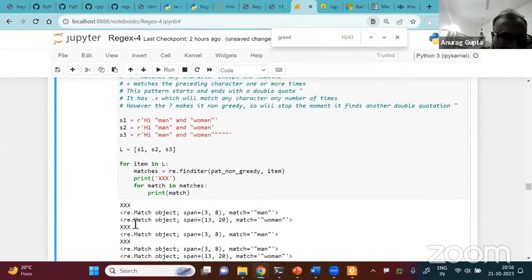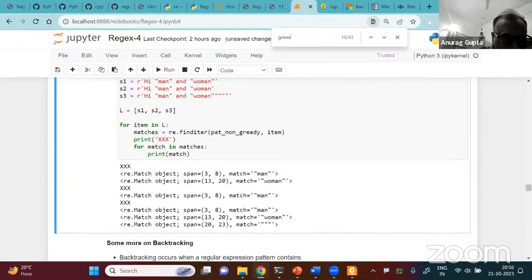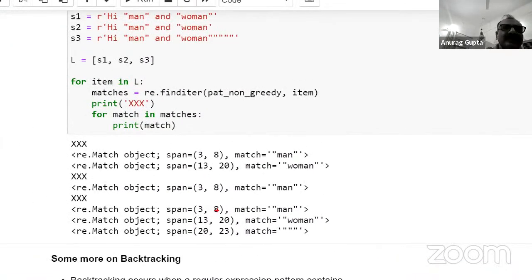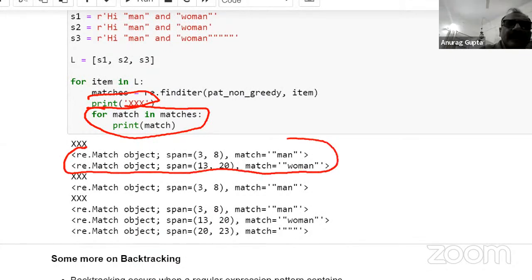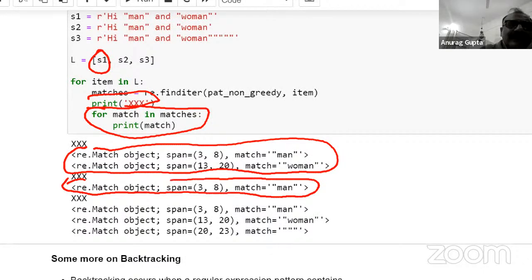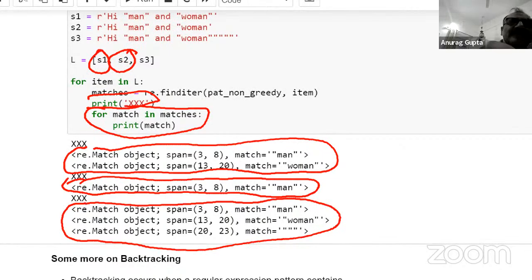So just to show you guys, I put this XXX so that I can tell you that this print XXX is outside this loop. That means this loop is getting printed twice for string 1. It is getting printed once for string 2, and it is getting printed thrice for string 3, right? Okay.